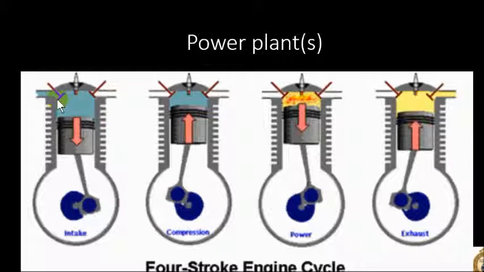Like I said before, this valve opens and it spits in some air and fuel. The piston is moving down. As this piston moves down, this valve closes. So these are the same. These are representative of the same actual cylinder and piston. So this valve opens, air fuel comes in, crankshaft moves around, starts to move the cylinder back up.